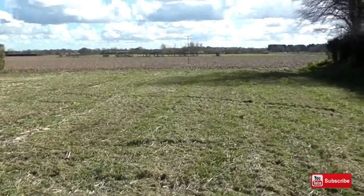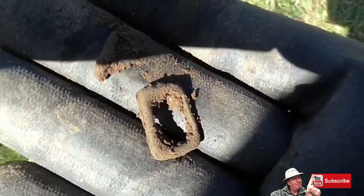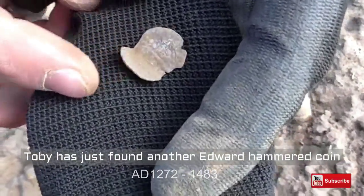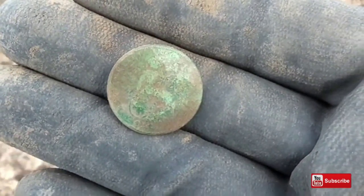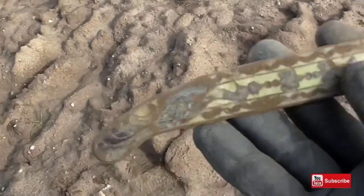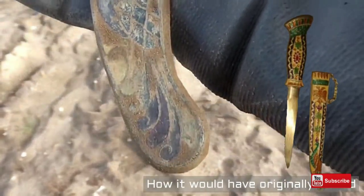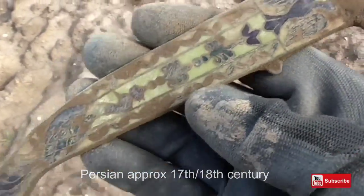We've taken a bit of refuge from the wind, finding a little piece of pasture just off the side of a field. I've had a quick dig and got a tiny little buckle. Toby's got a nice hammered — he reckons it's an Edward but it's not in very good condition. He's got two hammered coins and I still haven't got one. I think I've found a military button but can't see much on it. At last another coin — a half penny but not sure whose it is. Look at what Toby's just found — it's got a peacock on it and on the other side as well. It's obviously a scabbard fitting of some sort. We don't think there's a lot of age to it but it's really lovely. Well done mate.